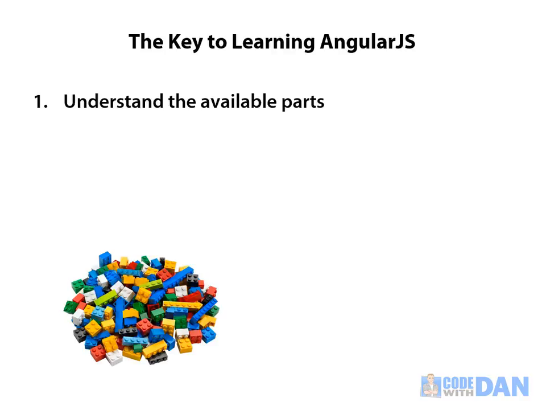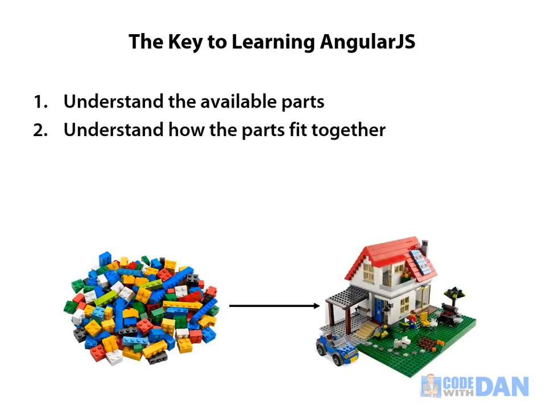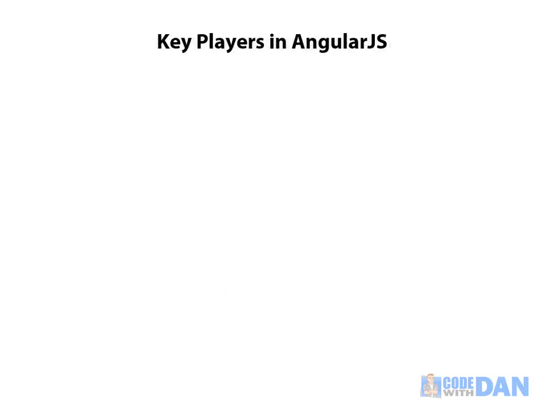I think the key to learning AngularJS is first knowing what are the different parts that are available, how do those different parts fit together, and then how do I organize those parts to actually build a full application. Well, if you look at these parts from the big picture view, here's what it looks like.